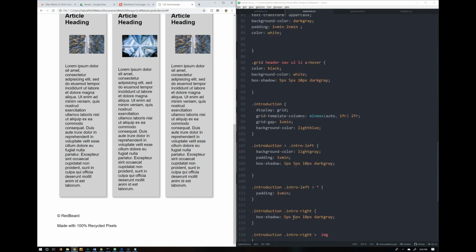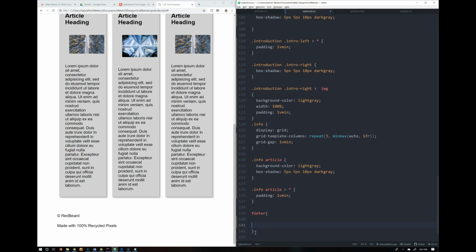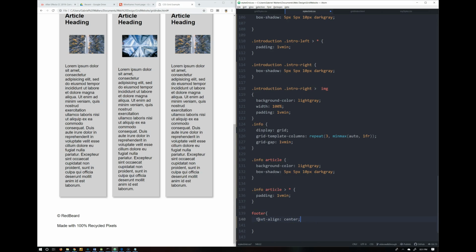We haven't touched the footer yet, so we could go ahead and just hit it directly. Footer. So inside the footer, I want text align center. Okay.